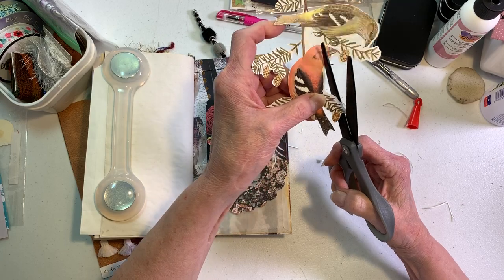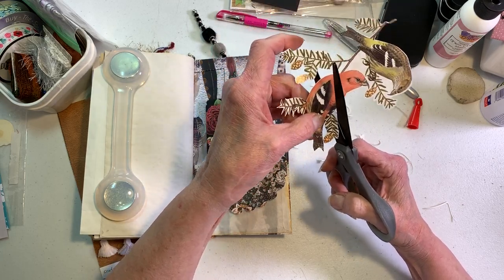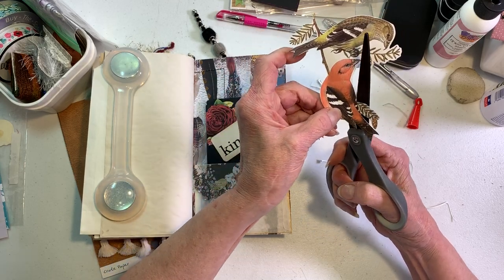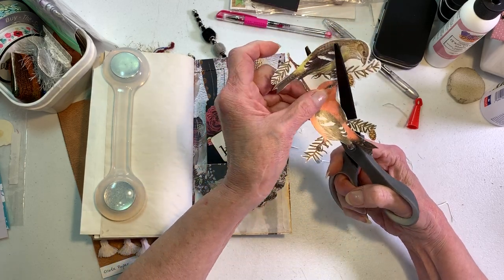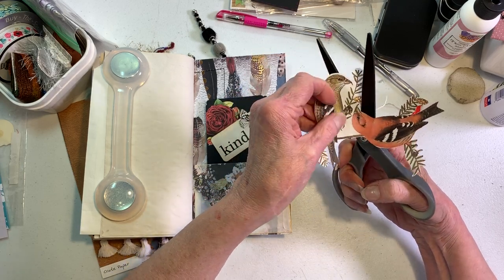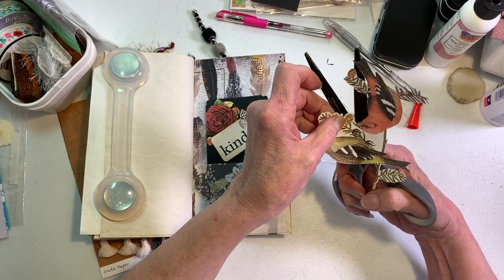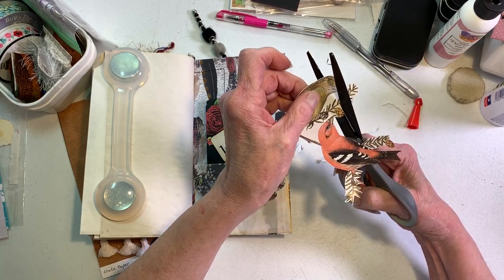Sometimes I'll just cut little things like this off altogether, but it depends on what I'm using it for. In this case, I want it to look more realistic. Now, I'm not going to go behind him and cut all that white. I'll just ink that portion, because it would be here all day if I did that.